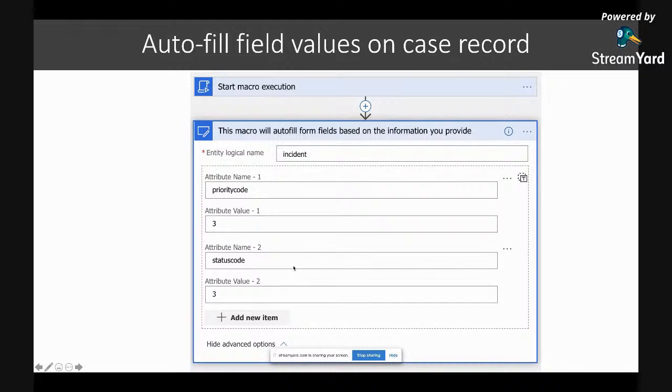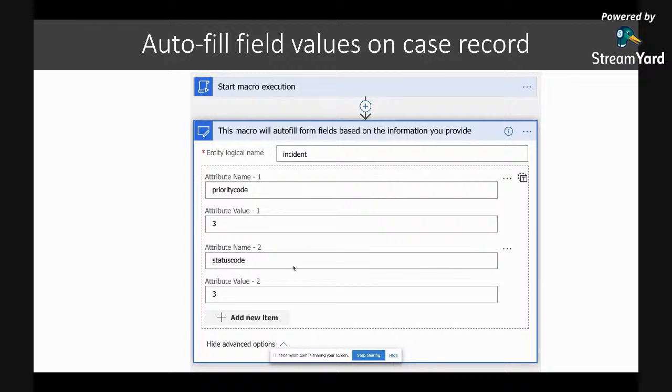Now here is the third example where we talk about autofill. Usually there are some set steps to be performed when you're updating a case. Say suppose there are four fields that you want to update when you are communicating with a customer, and these four fields are on four different tabs.